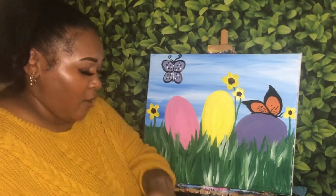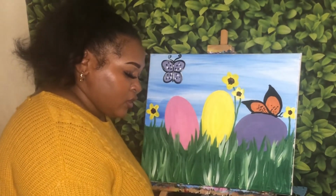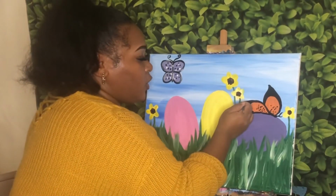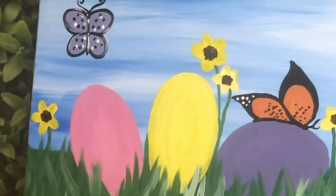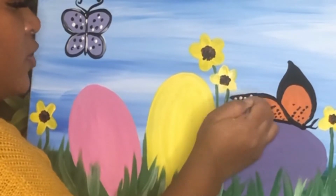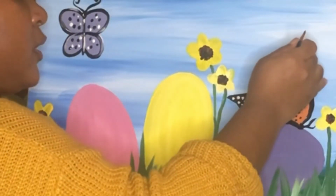And I'm going to do that with white. Now this time I do want it to be really nice circles. So I am going to use the back end of the brush. And I'm just going to go on the outside of the wing and make some little dots. And you can do as many or as few of these as you like. It's completely up to you.